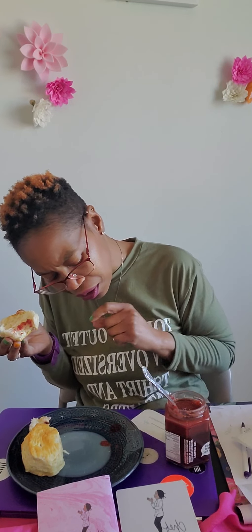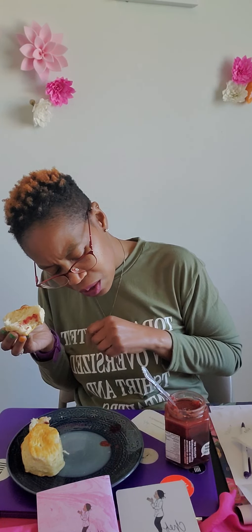Sour cherry, sugar, lemon juice, ginger puree, vanilla bean paste. I would definitely prefer this one over the Blackberry Merlot because I just don't like the seeds. I do like the texture and I like the flavor — it's definitely sweet, you definitely get that jam sweetness. Yeah, I like it.